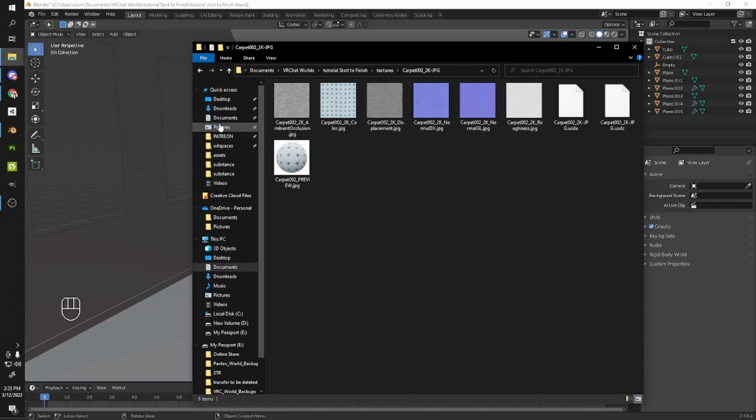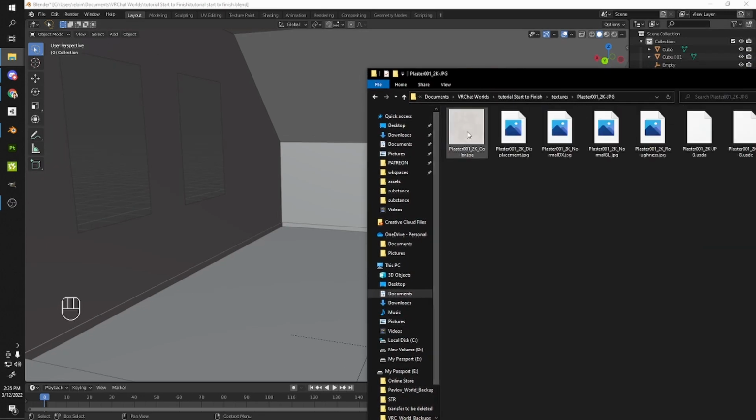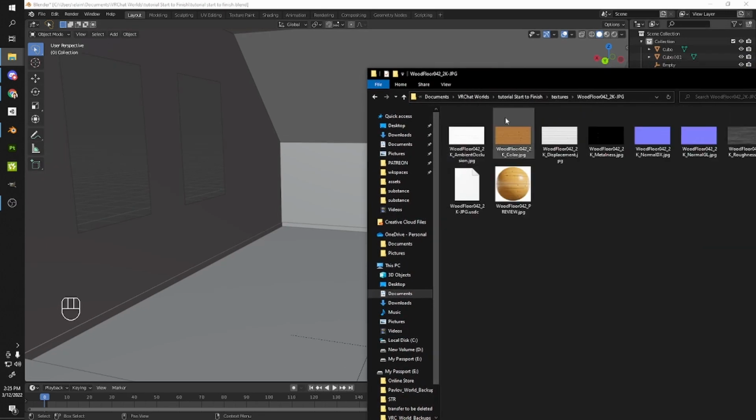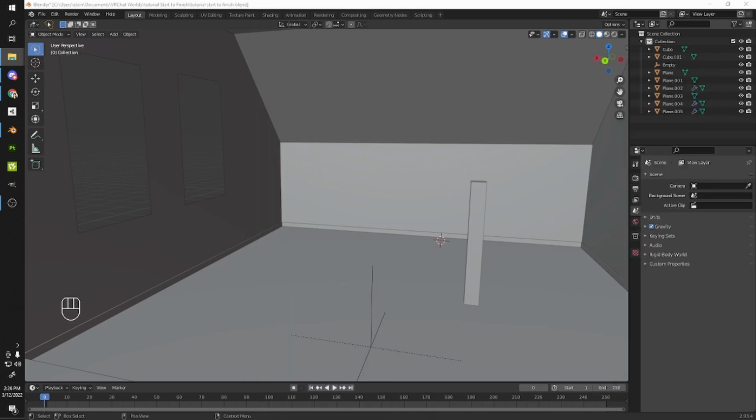And there's a lot of stuff in here. We only really need a couple of these, and I'll show you. They all kind of look like that, right? What we really are going to use is the color one, roughness. If there's a metal, we'll use a metal, roughness, and then normal. That's really what we're going to be using.